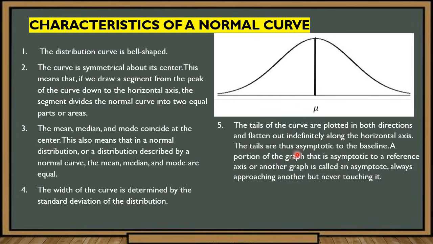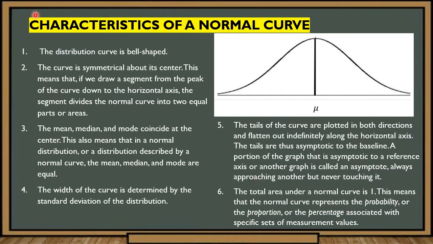That's why the tails are asymptotic. Asymptotic meaning it will just approach the line but it will never touch it. So parang yung kasabihang pinagtagpo sila pero hindi tinadhana. Ayun. So that's why the tails of the curve do not meet. So hindi sila nag-intersect, hindi siya magta-touch sa ating baseline. So ganun din sa right natin. So if you're going to zoom in this picture, makikita mong hindi lumalapat yung curve sa linya ng horizontal or sa horizontal line.